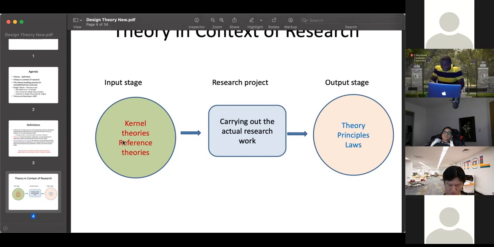Theory for design and action provides prescriptive principles for designing and constructing an artifact. The challenge we have in design science is that the artifact we design is most times a new, novel artifact, or an existing artifact that needs to be redesigned in a new way to make it more effective and efficient. But whenever you are designing an artifact, you need a theory to inform the design. By definition, theories for design and action are prescriptive.